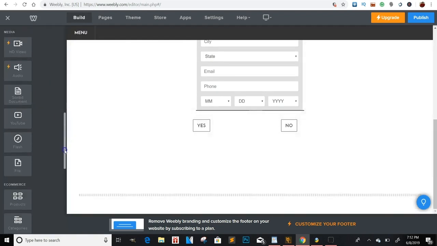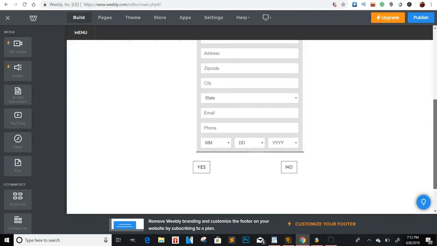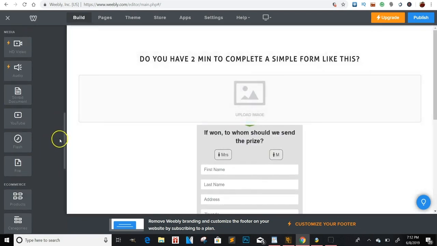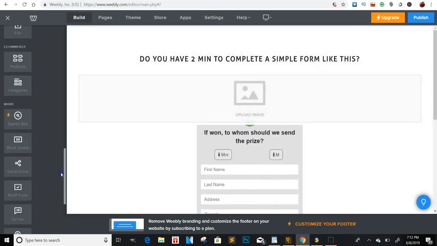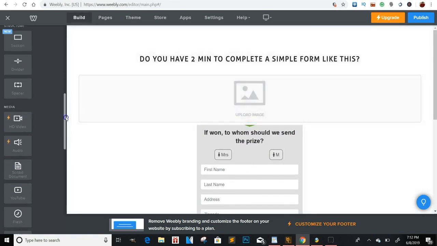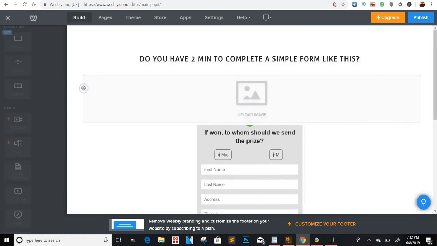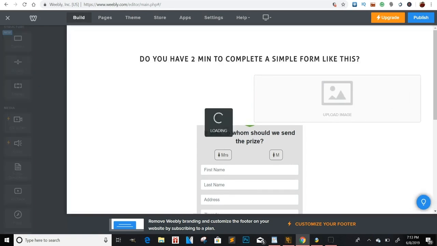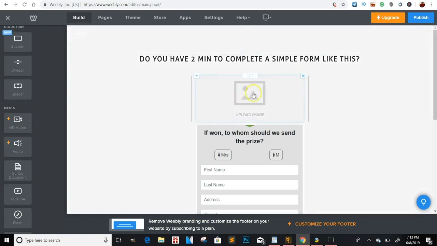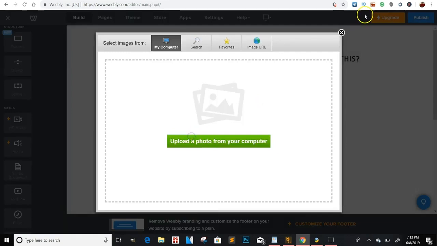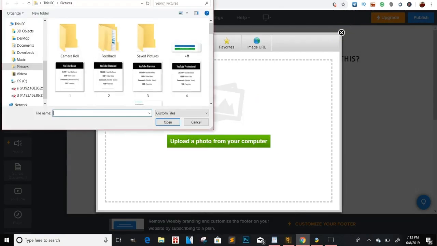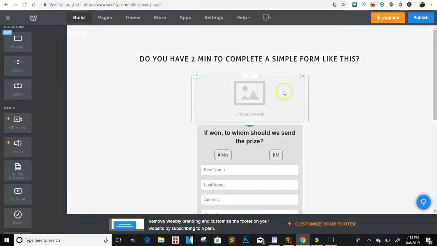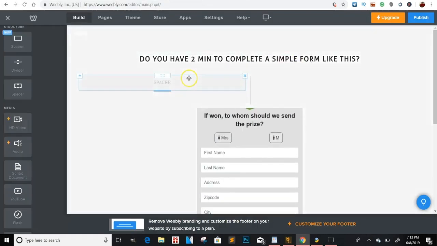Okay, and then you want to add a spacer on both sides. So let me come back up here just a little bit. So you want to add a spacer on each side, if I can find, there we are. Okay, so you add one over here, and then you would add one on this side, and as you can see, it will bring your image to the middle, right, lined up exactly where this one is. You just click on it, go to upload a photo, and then go ahead and add your image that you saved. Okay, so let me delete this so you guys can see what I'm talking about.